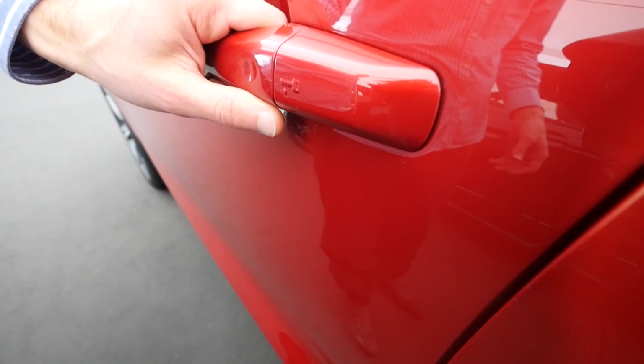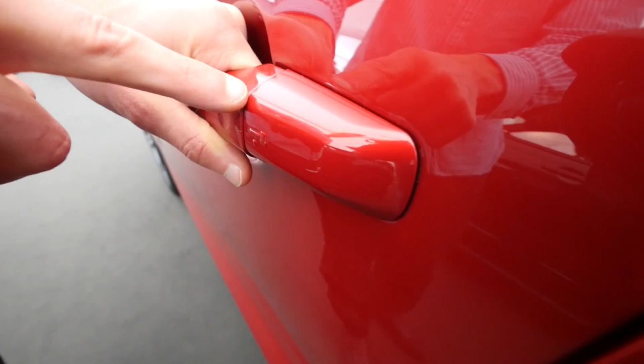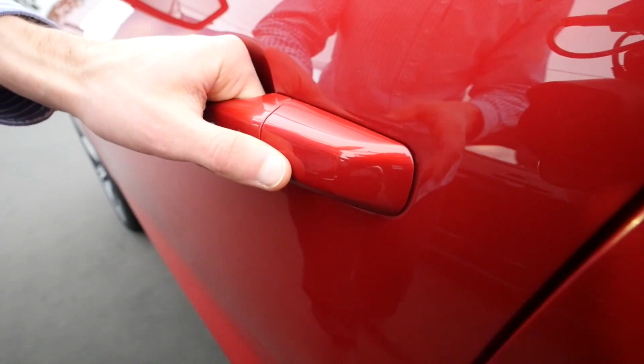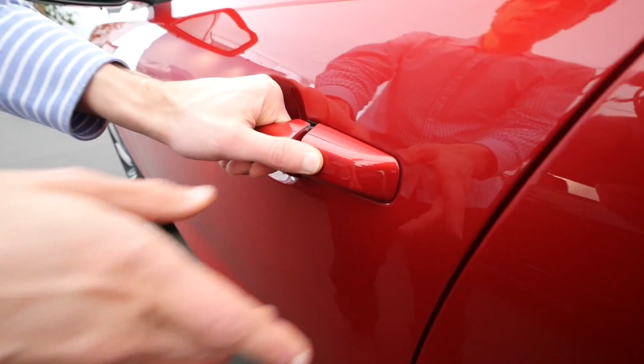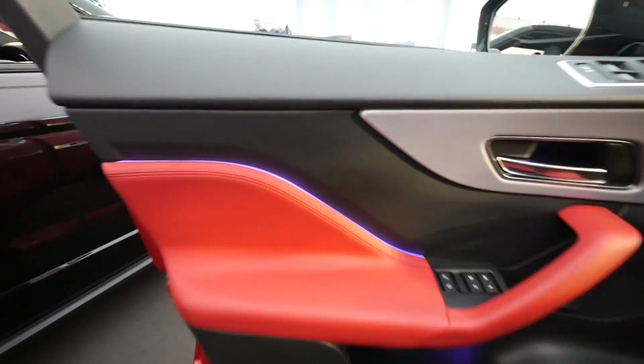Now it's interior time, and by the way, if you look at some gaps, we shouldn't be too critical with this very car because it's still a show car, it's a pre-production car, and so not everything is 100%. But we show you the cars as early as possible, of course.